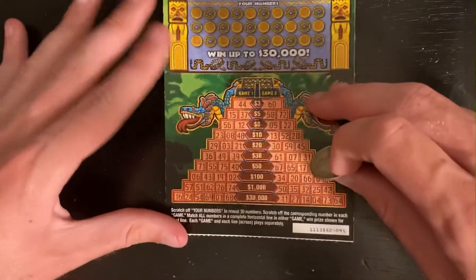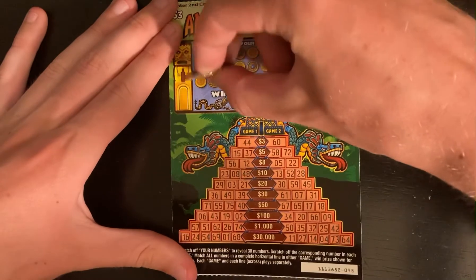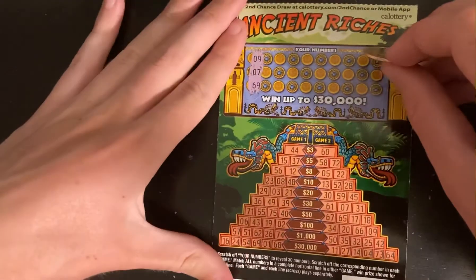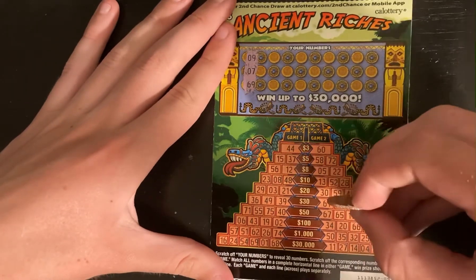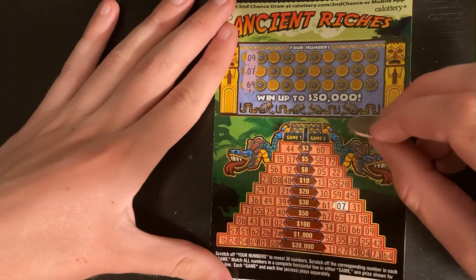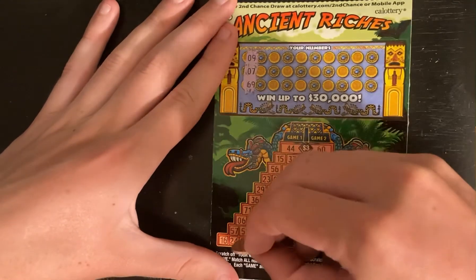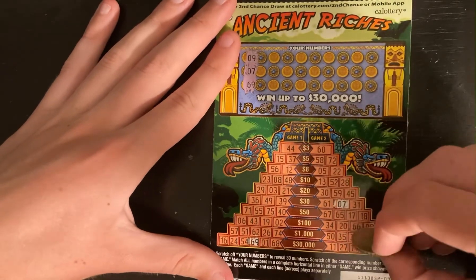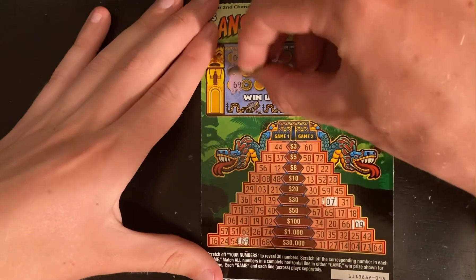I'm hoping to get at least two wins out of these tickets. I have hiccups all of a sudden, that's not good for a video. I'm going to try to avoid putting my hand in it. Okay, ticket number 95 here. We have a 9, a 7, and a 69. We have a 7 right there. 6, 10 all the way down here. And where is normal 9? Normal 9 is all the way over here. This ticket's been around for a while in other states — I've seen it before.